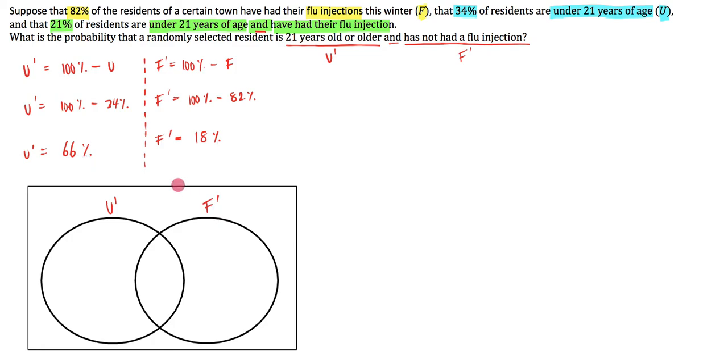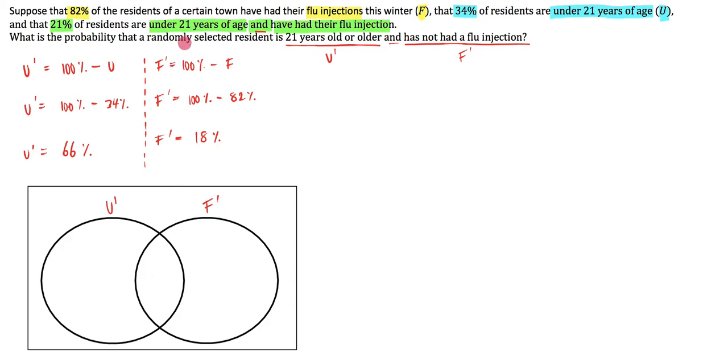Now, can we put either of these pieces of information onto our Venn diagram? And we actually can't. We can't put anything onto this Venn diagram yet. The reason for that is because we don't know how this 66 is broken up between those who are just under 21 exclusively, or over 21 exclusively, and this intersection space. We don't know how to break it up between these. So what are we going to do?